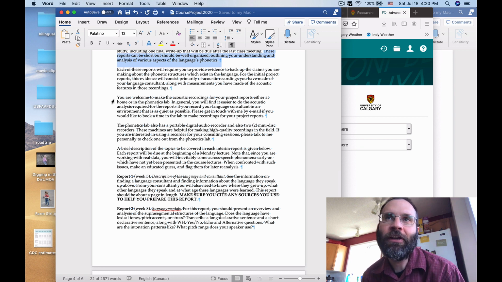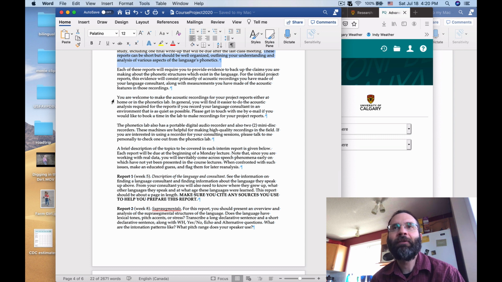And I've got this language in here because it's what I've always committed to in the past, and I would still like to be able to commit to it in the future. To me, it's a little bit iffy to have people speaking in close quarters in a not super well ventilated space in the booth in the lab, but I'm still open to making that happen if you feel like it would be a good idea for the acoustic quality of your recordings. So I'm just putting that out there. If you want to make such recordings, then get in touch with me, please, and we can work out a way for you to do that.